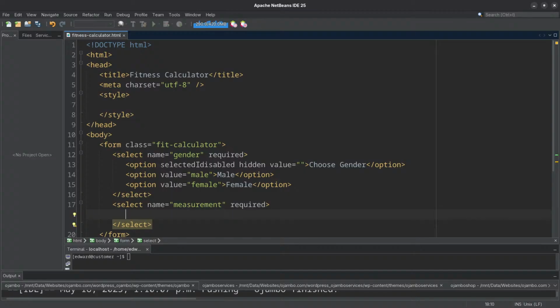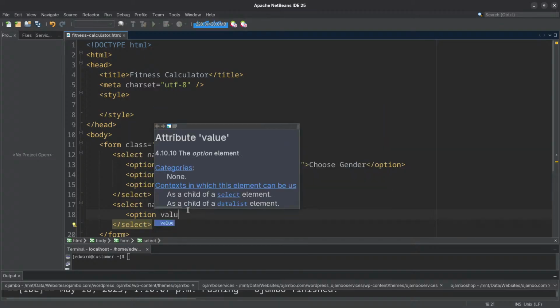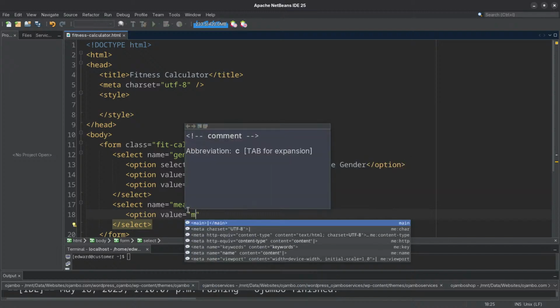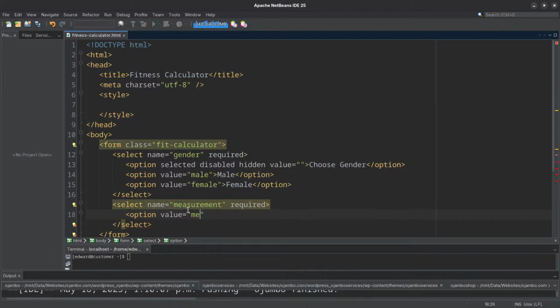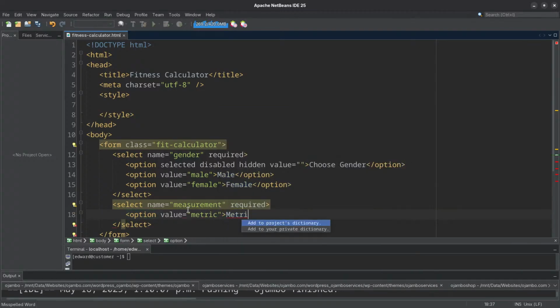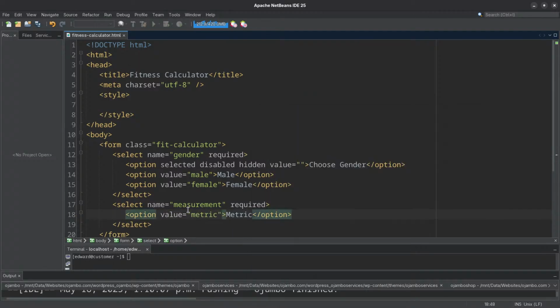I could have done the same thing here as well, but this one is always going to be easily selected. So value will be metric. Okay, and another one will be standard.